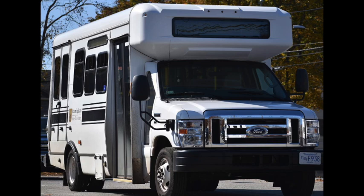Right in between CASA, Purse, and Horace Mann is our Ram Tram shuttle station. At this station the Ram Tram picks you up to go to off-campus locations. For resident students, you can take the Ram Tram to your off-campus parking lot — parking is $500 for the year or $350 for the semester. The Ram Tram also goes to the Natick Mall, Shoppers World, CVS, Target, Stop and Shop, and other places every 30 minutes. You can even call them to take you to the AMC movie theater in Framingham, and eight times a day they go to the Framingham commuter rail station, so you can travel to Boston or Worcester. For commuter students, it goes to off-campus commuter parking lots every 15 minutes.